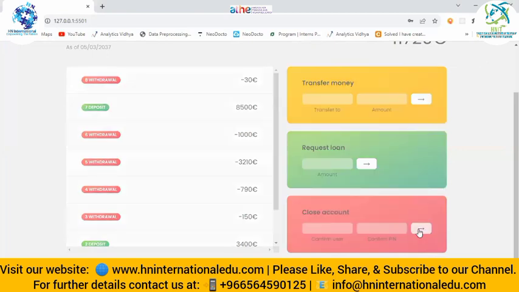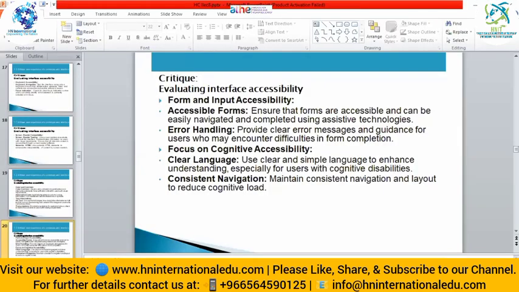If I click it, look, the account is closed, and you are back to the original screen, the login screen of that page. So your navigation should be clear enough that a user can easily navigate, and your language should be easily understandable by the user. You have to keep all these things in view.